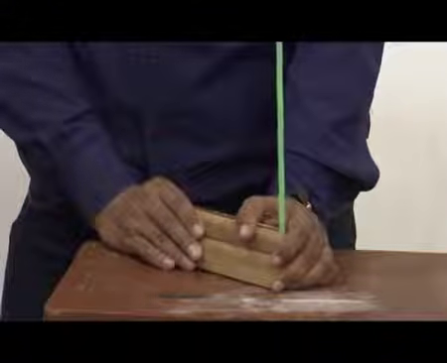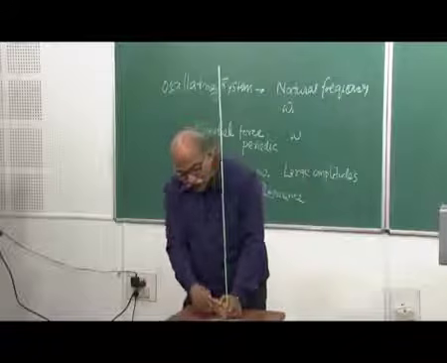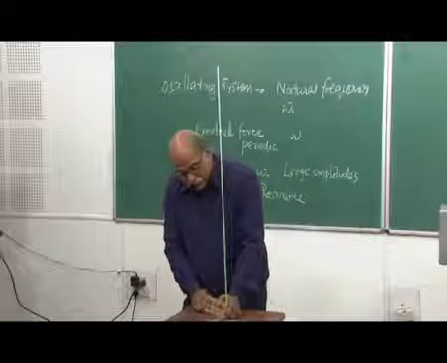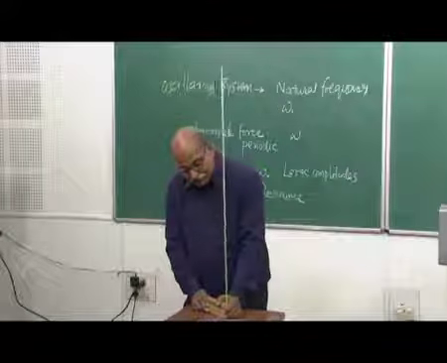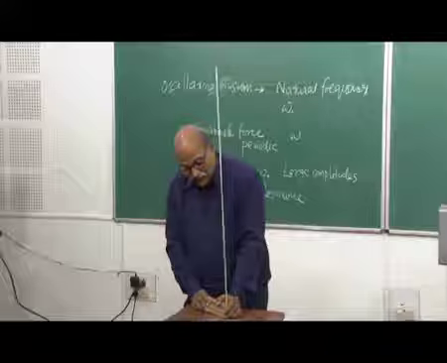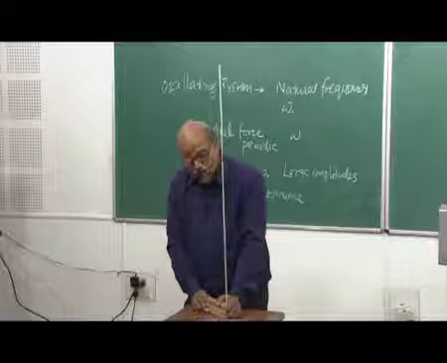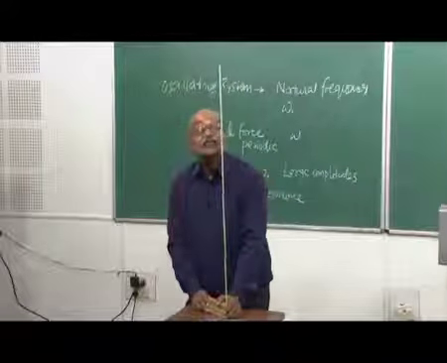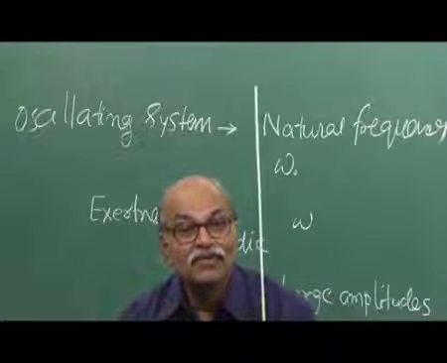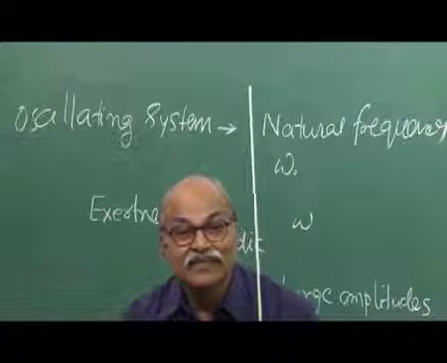Can you see I'm moving my fingers? Or you can look at this edge of the block. I'm moving this block with a very small frequency. And I will continue with this frequency, and you look at the edge of this straw, how that edge is oscillating. Look at the edge at the top. How is that oscillating? What is the amplitude? This is when the external applied frequency is small, much smaller than the natural frequency.